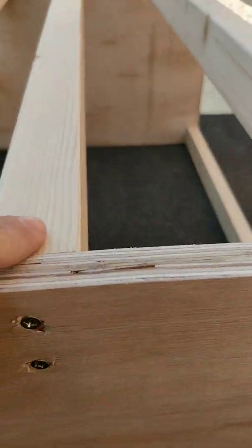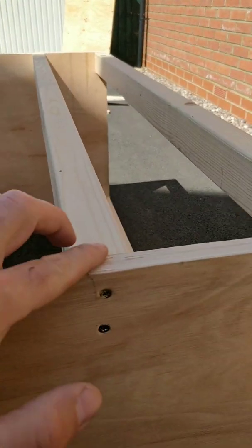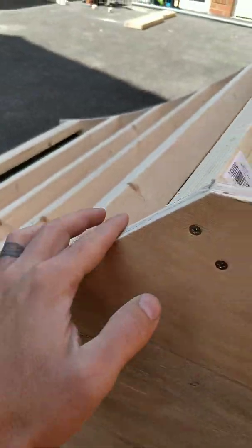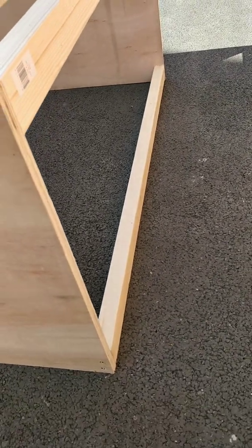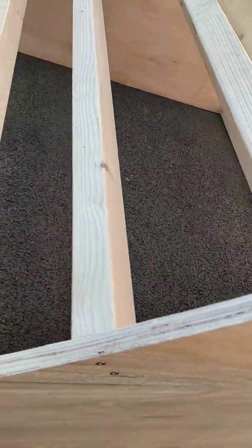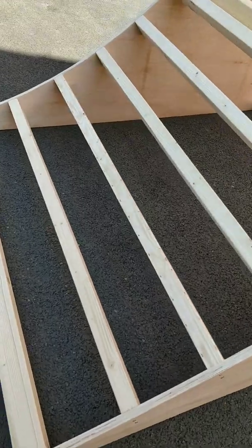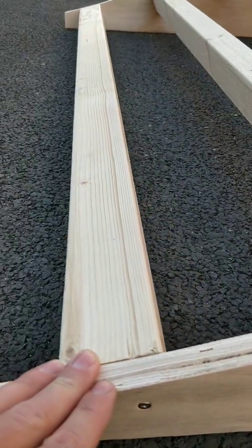When you're putting them together, you want to get this as flush as possible, just so the deck goes on nice and easy. As you can see, there's 1 at the bottom, 2, 3, 4, 5, 6, 7, 8, 9, 10, 11. The bottom piece, as you can see, is on its side as opposed to being vertical.